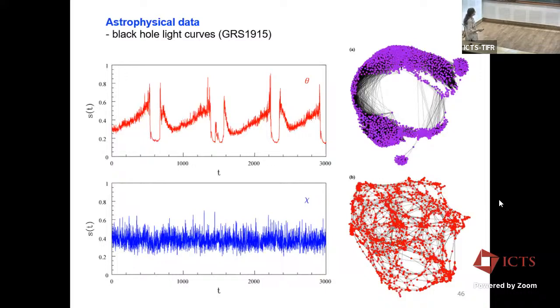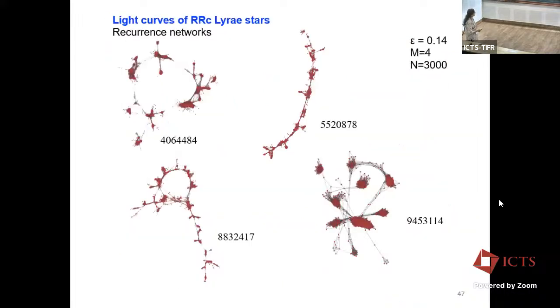Now I am showing you some beautiful pictures of data from black holes. These are 2 states of GRS 1915, which is a black hole, X-ray data from a black hole, and you are reconstructing the dynamics. Based on the data, the reconstructed dynamics, the network has a different structure, which you can actually calculate in terms of measures. These are the same RR Lyrae stars I showed you in the beginning, the data and the attractor I showed you. When you reconstruct the recurrence network from it, you see their structure is very different. Therefore, all the measures will be different, so you should be able to differentiate them.